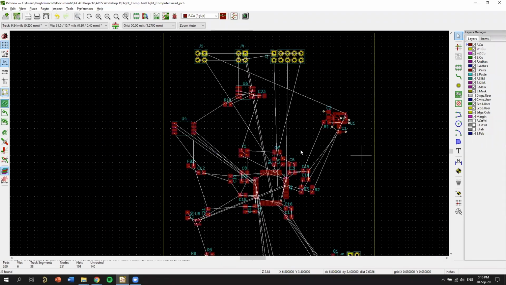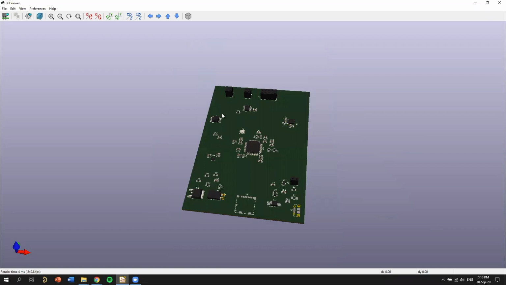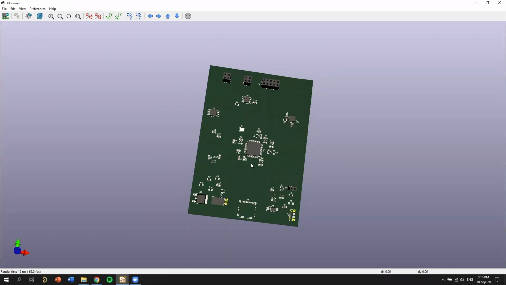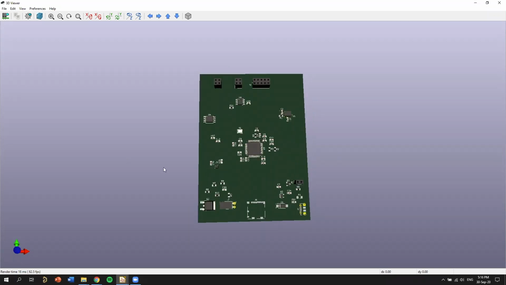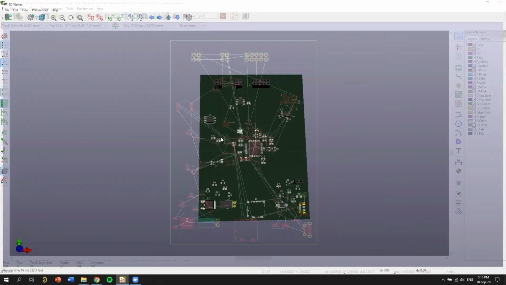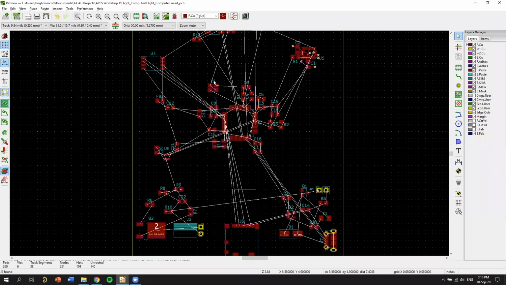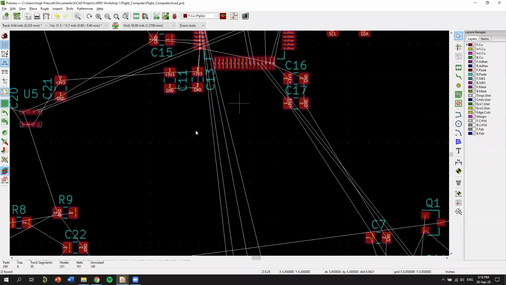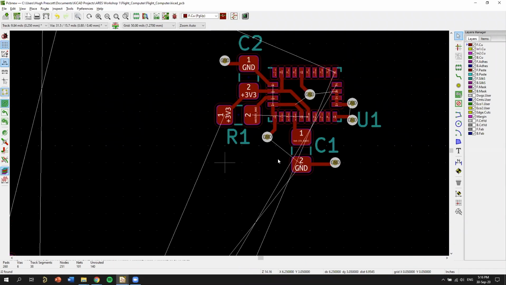Obviously the board right now, I've made it pretty big just so I can visualize where everything's going to sit, but I'll probably make it much smaller, and make sure that all of the components are packed in, you don't really want too much wasted space on a PCB. People love packing things really tight. Now, all of these lines are called rat lines, and they're basically guides telling you which pads need to be connected together. That's a way that you can start figuring out what needs to go where.